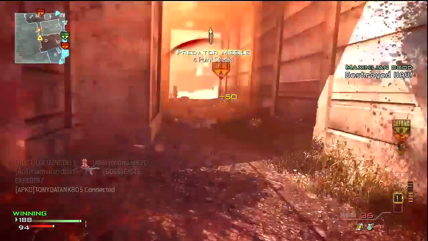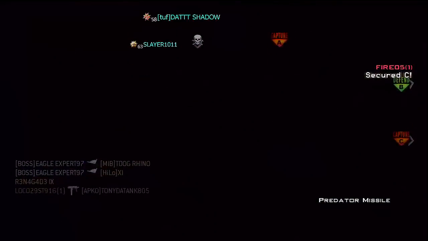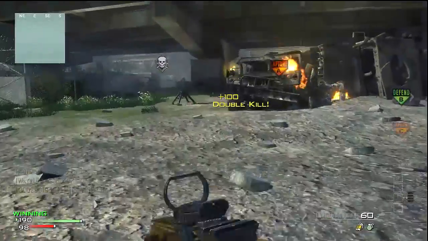Oh my god, the tunnel of death, and that's what it leads to, nothing but death. Get more Predator missiles, but it's pretty much over at this point. Try to get as many kills as possible.